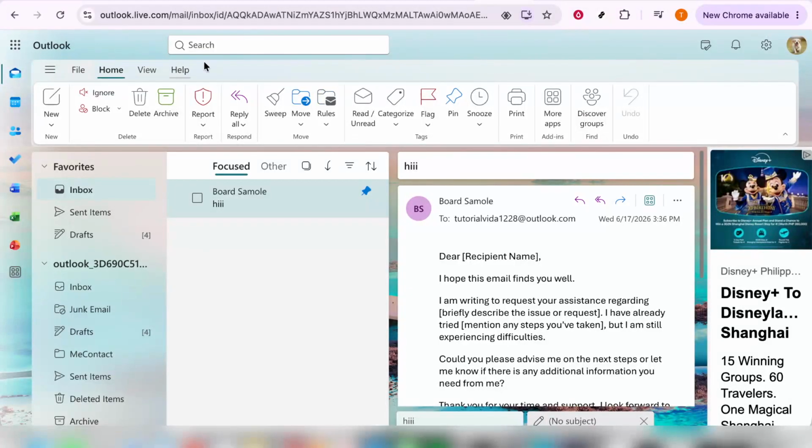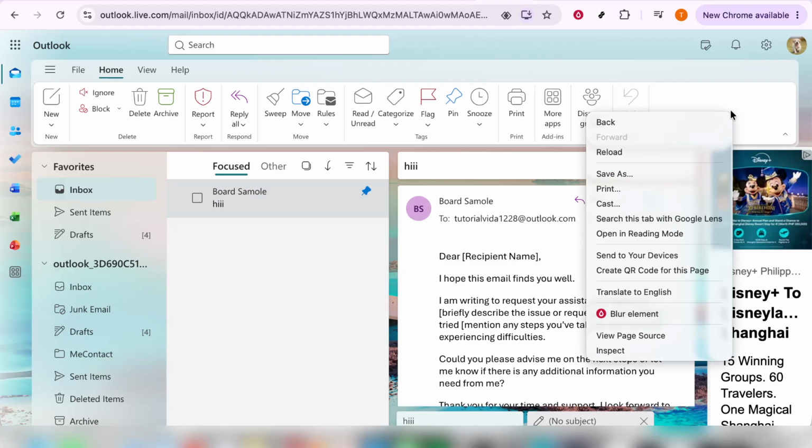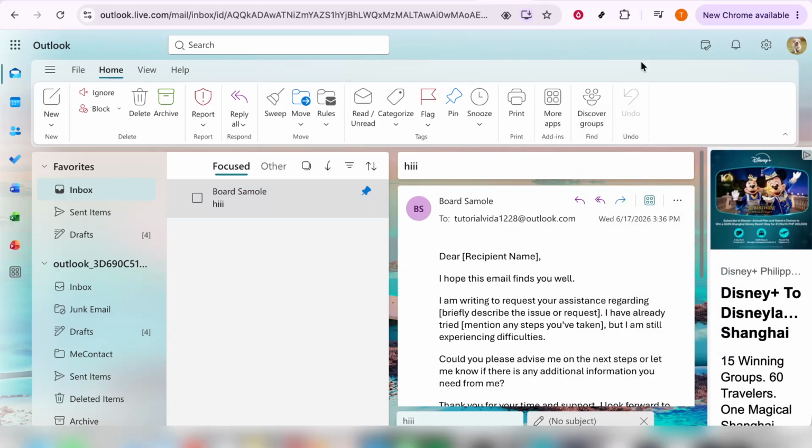In today's video, I'm going to teach you how to manage categories in Outlook. We'll break down the process step by step to make sure you feel confident about organizing your emails effectively. Categories in Outlook are a powerful way to organize and prioritize your emails, tasks, and calendar items. By the end of this video, you'll be able to customize and manage your categories to keep everything tidy and accessible. Let's get started by looking at your Outlook interface.